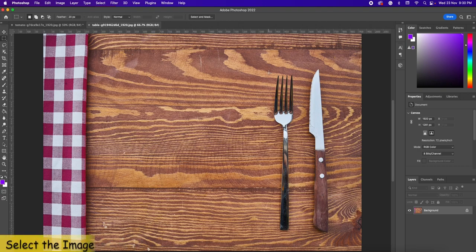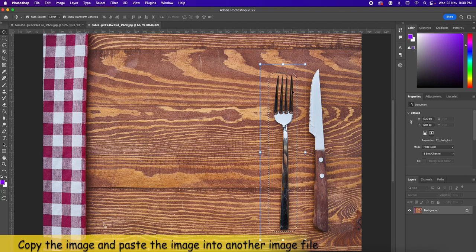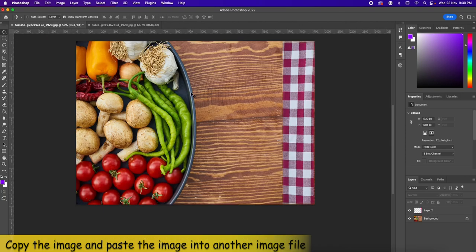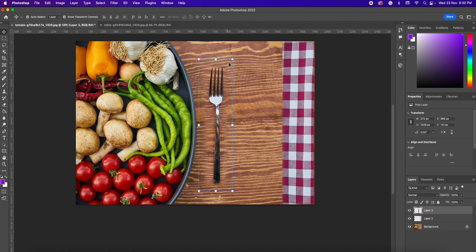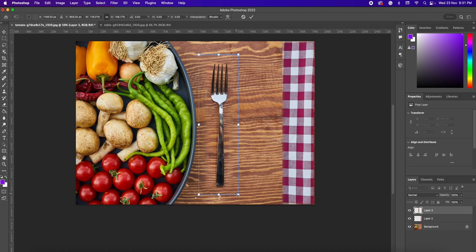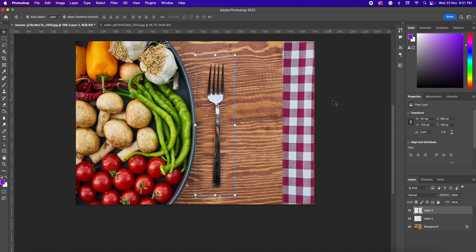Now I am going to select the fork, and here I have selected the fork. Copy, paste. Here I am going to paste the image. So by using the feather, you can merge the image.